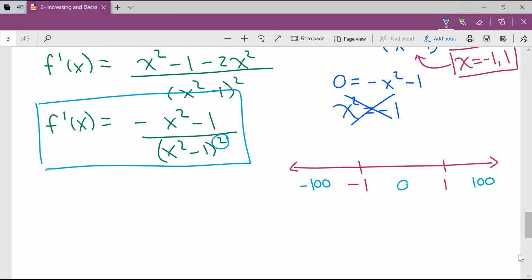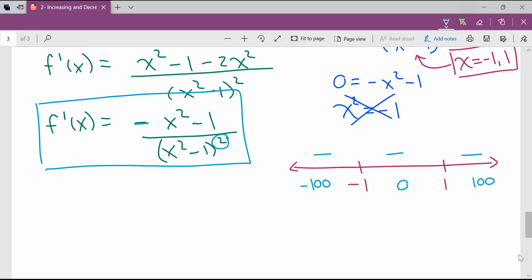In the numerator, I sub in negative 100. Negative 100 squared is positive, but times a negative would make it negative. So this will be negative. I sub in 0. Again, the denominator will be positive. When I sub in 0, I'm going to get 0 minus 1, which is negative 1. Okay. And then on the last one, I sub in 100. And what I'm going to get is 100 squared, but negative because of the negative again, and minus, look at that, I get another negative. What the heck is going on with this thing, right? There's something interesting happening here. Maybe it wasn't what you were expecting. What does this tell us?